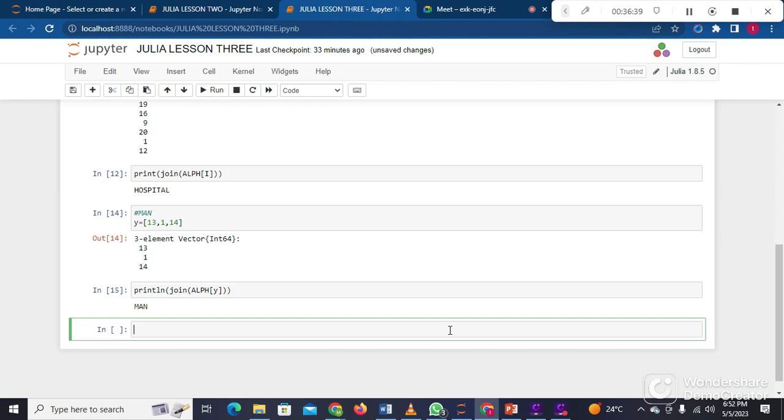So we've given it a print function. If you don't want to print everything like this, then you can introduce another variable for join.